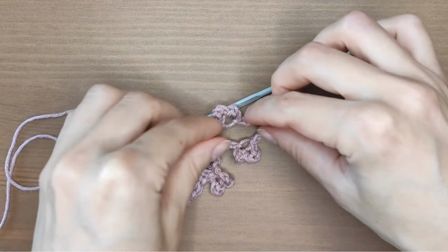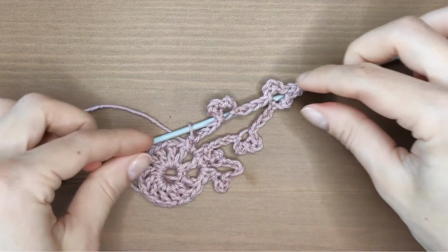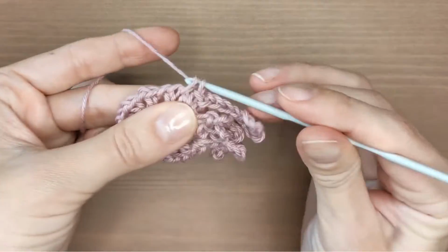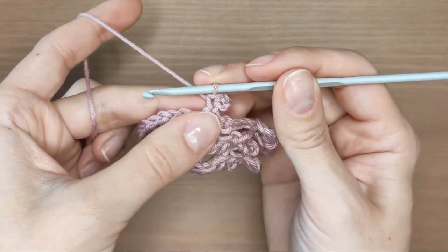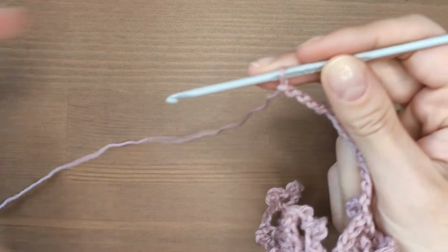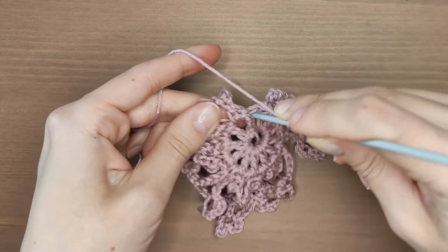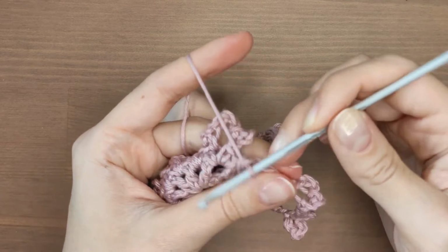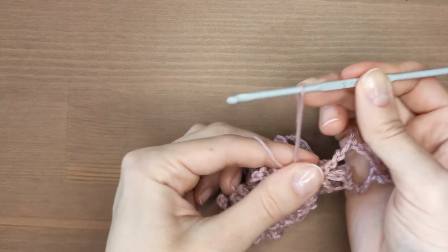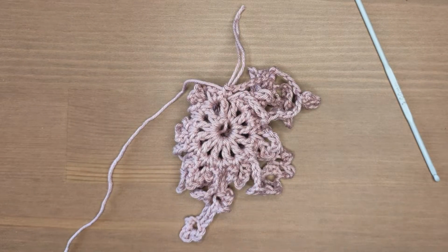Continue with these instructions until you've got 6 long snowflake arms and 6 small spikes in between. If you need to see the instructions again, simply rewind the video or follow the written pattern on my website. In this pattern, your last single crochet is also the end of the round, so fasten off and secure the yarn once you're finished. Now your snowflake will require blocking and stiffening session, which I covered in another video.